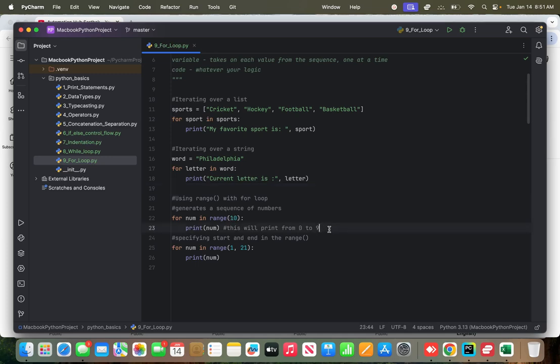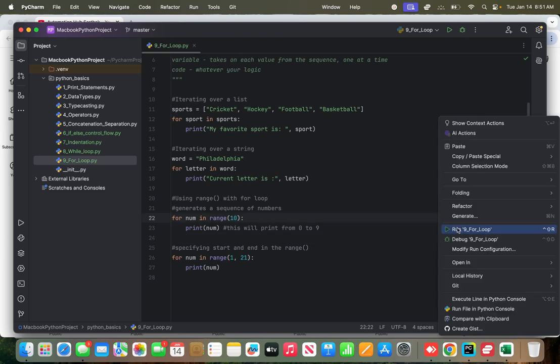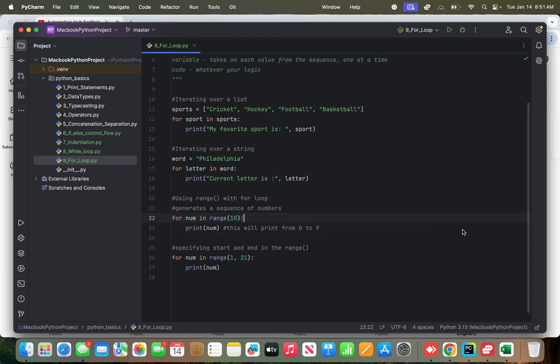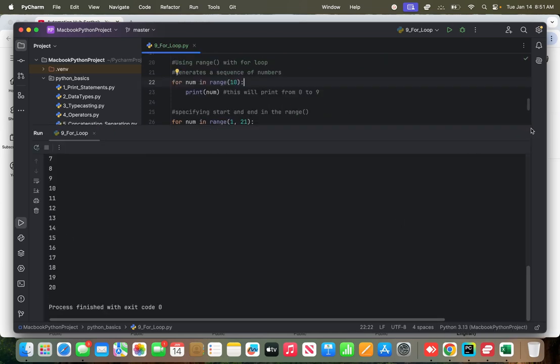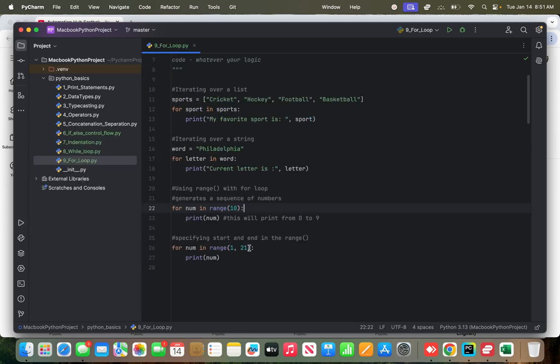Here you are giving a start and end. Start is 1 to 21. So that end doesn't mean it will end in 21. Start means it will start at 1, but it will not end at 21. End will be always -1. Okay, 21 is the end, it will stop at 20. Here, even though you did not mention start, that doesn't mean it will start from 1, it will start from 0, which is the whole number, but it will not end in 10, it will end in 9.